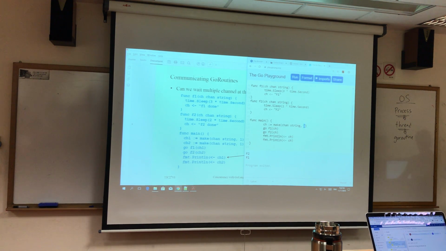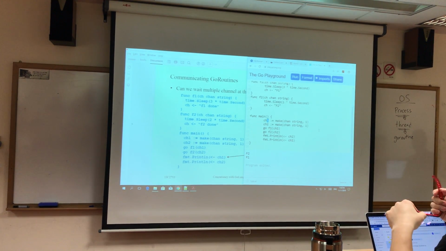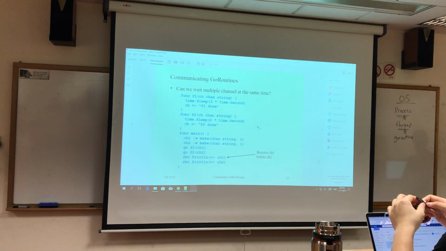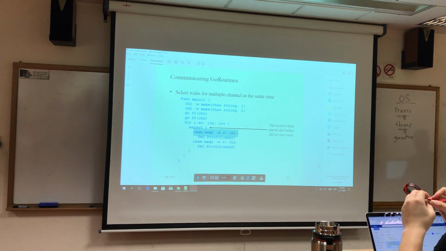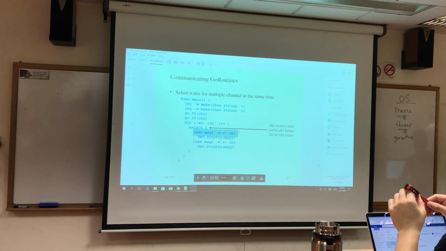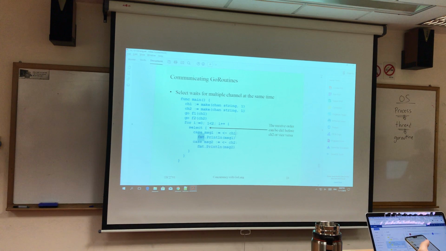So you can always set it to 2, but again, if it's 2, then you are not sure whether both will be utilized at the same time. You may give too much buffer. So one of the possible ways to remedy this is to have this thing called select. With select, you have multiple cases where you can read from multiple channels. As soon as any one of these gives you something, you will go into that particular case. So if C1 finishes first, then you can print this one. Okay? And only that one. And then you just exit the select.